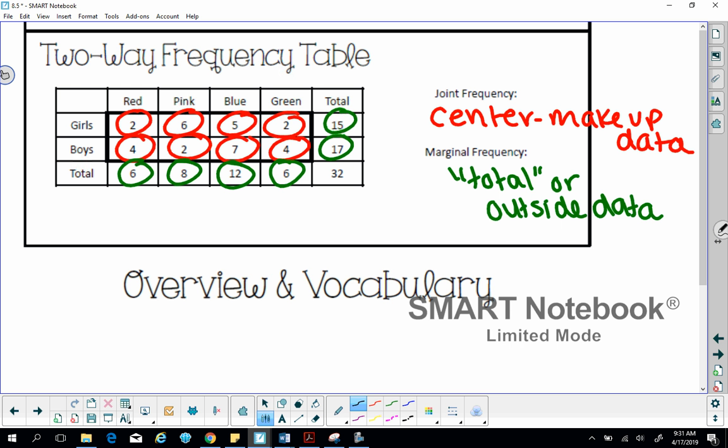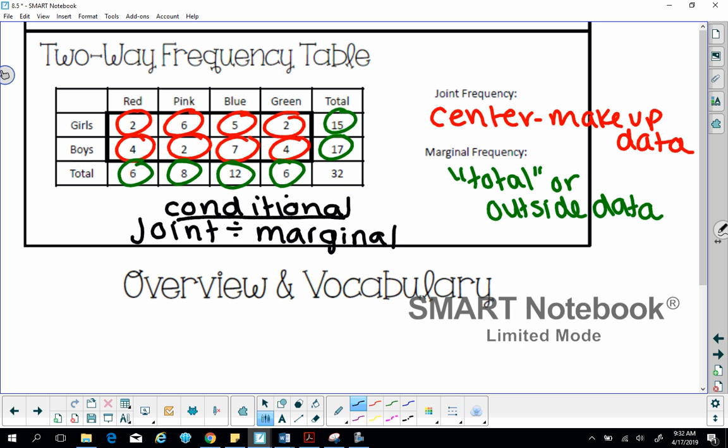What about when I'm dividing, the one we went over yesterday or last class, the one where I'm dividing joint divided by the marginal? What was that called? Conditional. So make sure you have this all down now that my board's decided to work. Joint divided by marginal, that's conditional. So like given or out of, that's what you just took a quiz on. Conditional. Cool.